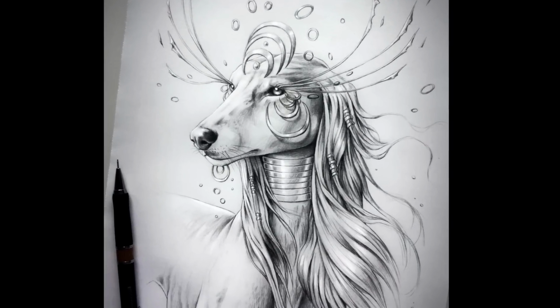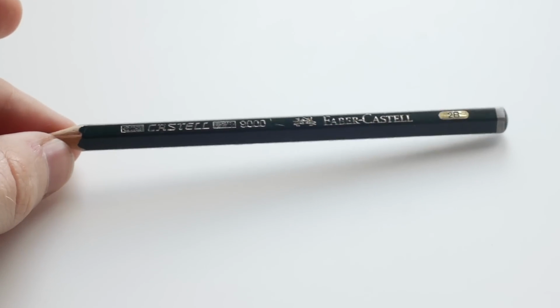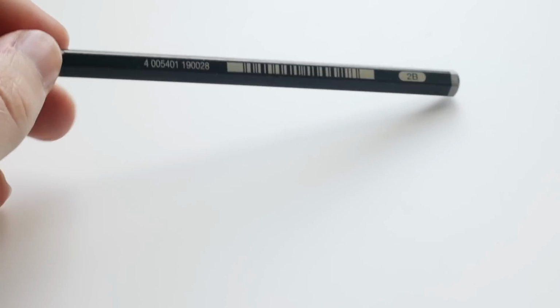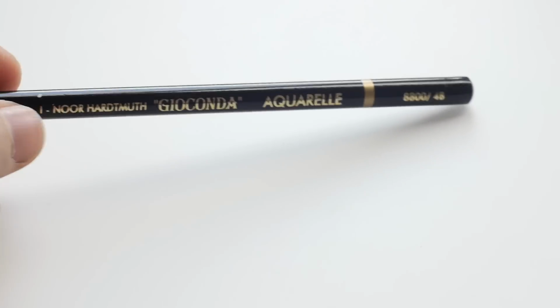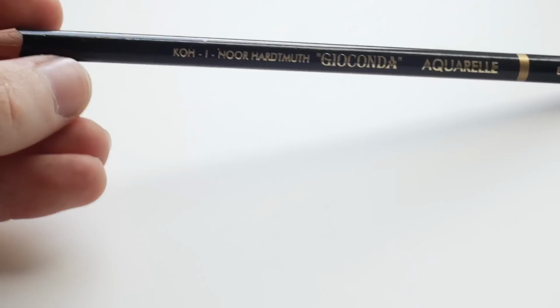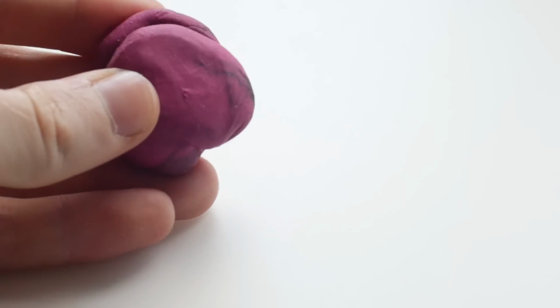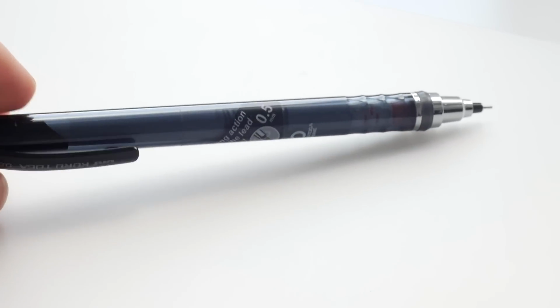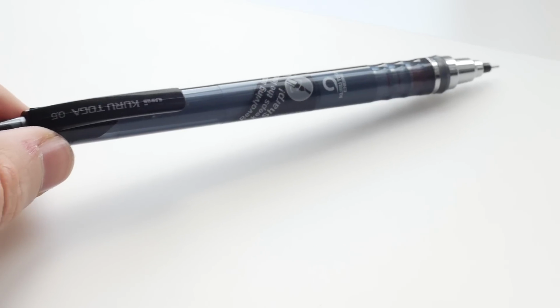First off, I want to talk a little bit about the materials or the supplies I used for drawing this picture. I used a 2B Faber-Castell pencil, which I used for the basic sketching and shadows. Then I used a 4B Aquarelle Gioconda, which I used for the very dark shadows in my drawing. And then I used a squeezable eraser by Faber-Castell. It's very good because you can squeeze it into any shape, and so you can erase even really small details. And then the last one is a graphite technical pen by Kuretake, which I use for very sharp and fine details.